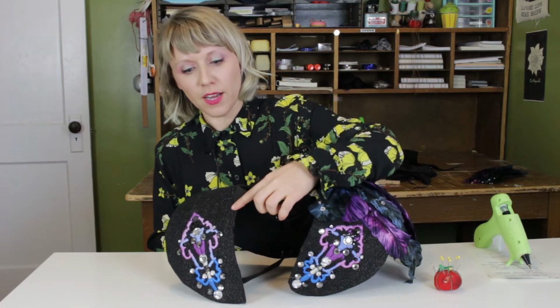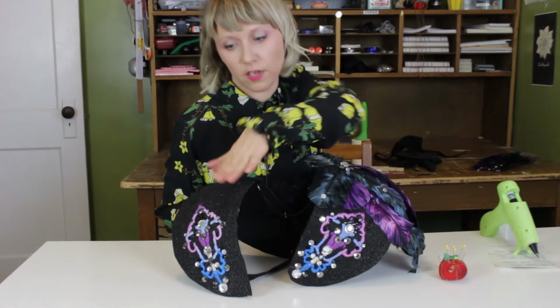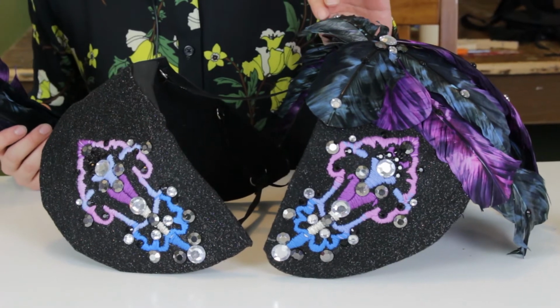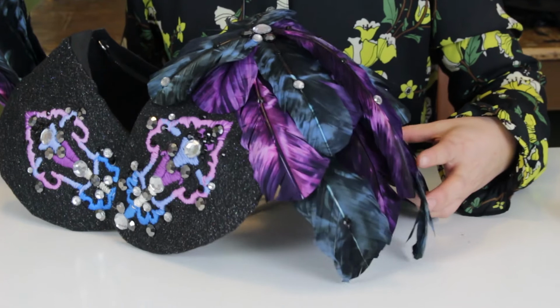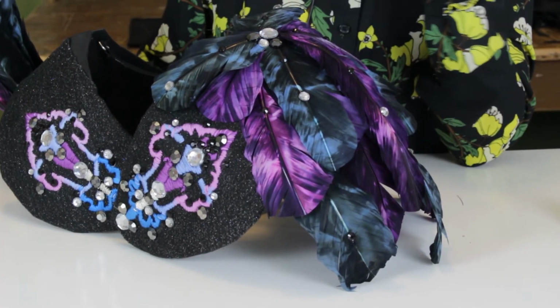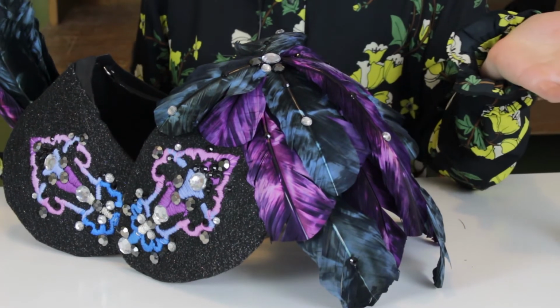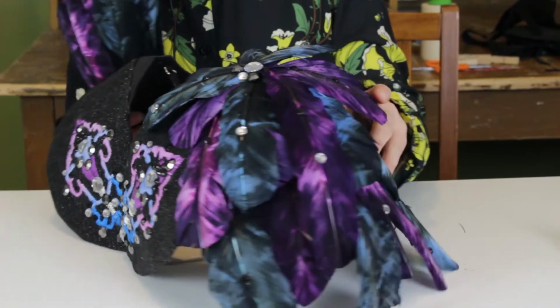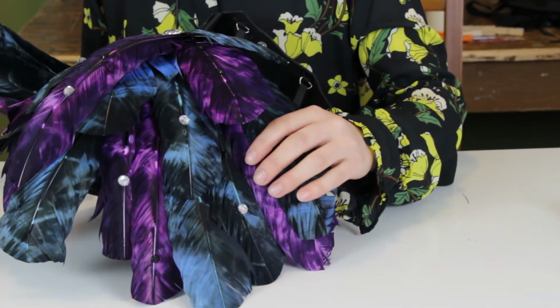We're gonna add the feathers to this one, and then we'll be ready to go. So you can see up here, I kind of miscalculated with my felt placement, but it's okay because these feathers will be covering it. Okay, so again, we're using these tie-dye turkey quills from the Feather Place, and can you just see how great these look? The tie-dye is really in right now, but I really love these two colors together. And you can, of course, add other colors as well. But I have the stones on here to kind of accent them a little bit. But I'm just really pleased with how these turned out.